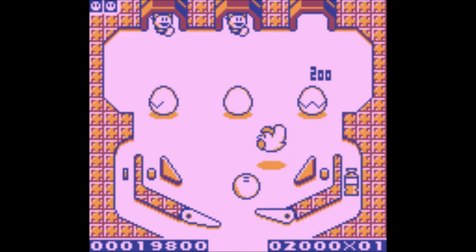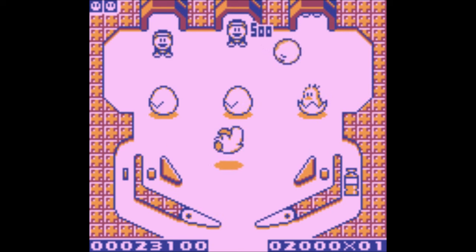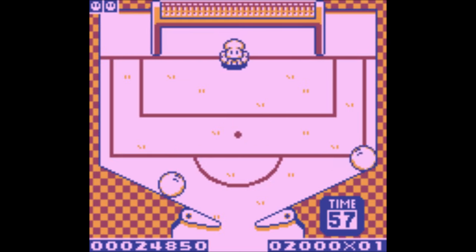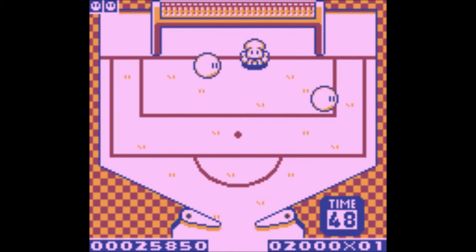Here, again, at the third table, we need to get all of these chicks to hatch. Or, once again, just fall off, because I'm bad at this game. Getting a warp star on the first or second table will result in getting into one of these bonus games.